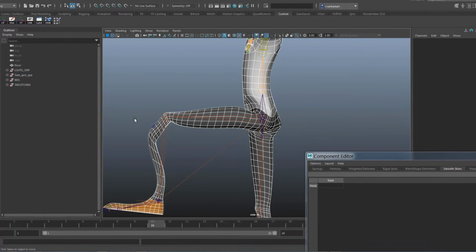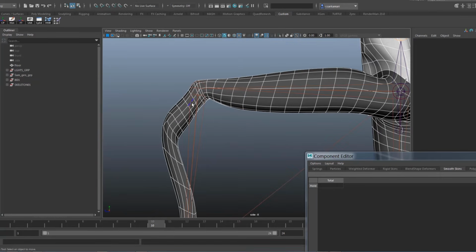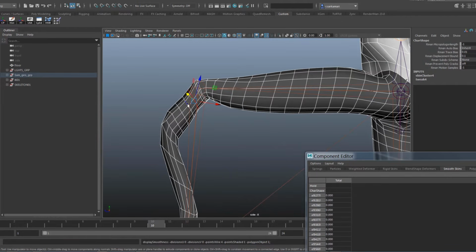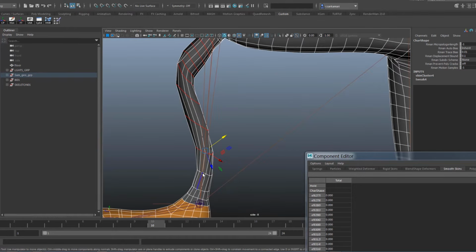I found actually this shin area much easier to deal with, because you're just going to simply select the loops and assign them to the shin bone, which is fairly straightforward, especially in the component editor. So I'm just going to select those loops. I know for a fact that they should follow the shin bone. It's just out of the question. So any extra bones coming from any other bones should be removed quickly. And that's why the component editor is just the best.